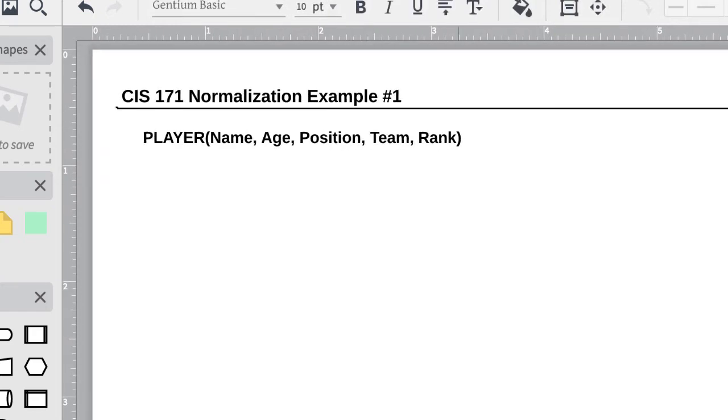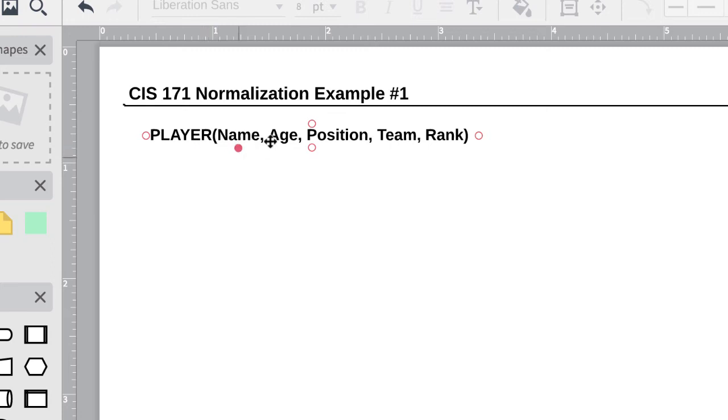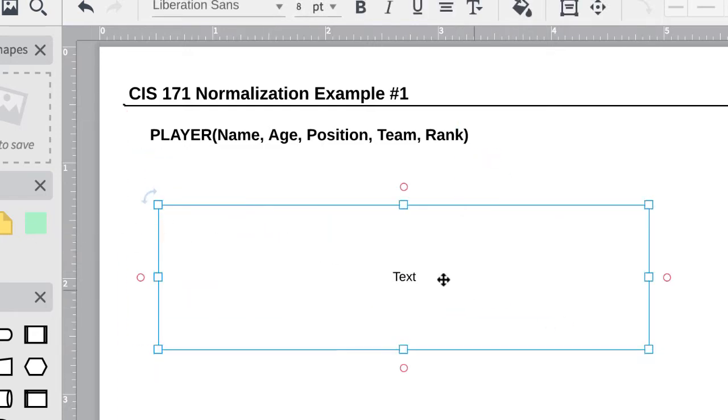That said, if I look at the example here, a repeating group would be a situation where you'd have a name, age, and a position. Let's say you've got five columns here, and you had multiple teams and ranks for a name, age, and position. It's pretty easy to show you an example if we had some data to look at. This isn't really applicable to this example, but let me give you an example of what I'm talking about.